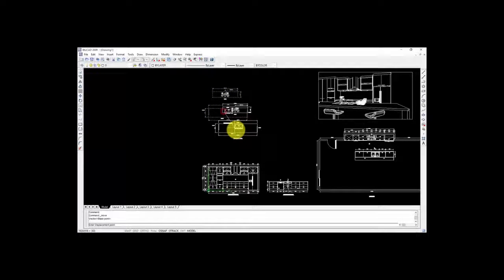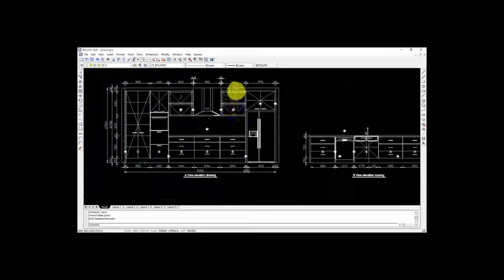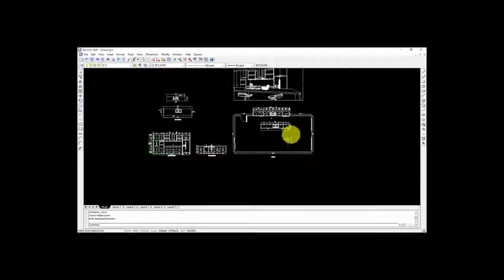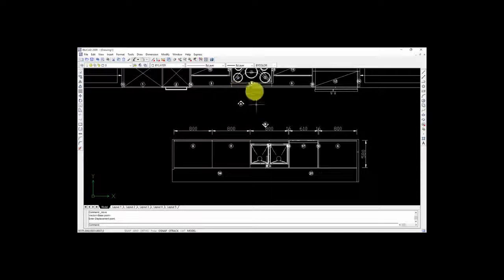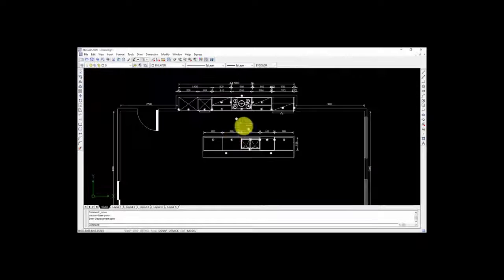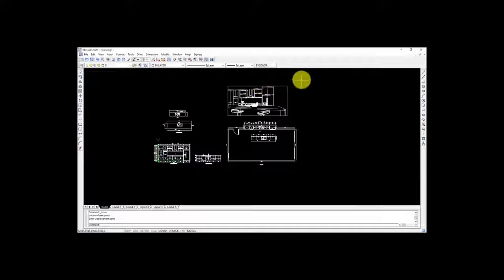put it there. So what you can see now are your different views. Each view has all the information required. So there's all your sizes, all your cabinet numbers, everything that you need to manufacture your drawings. There's your front elevation for your island bench, and your front elevation for your A view, which you'll see here, that's your A view, and there's your B view, there's your floor plan. Okay, from there just move that back a little bit so it's in the center.